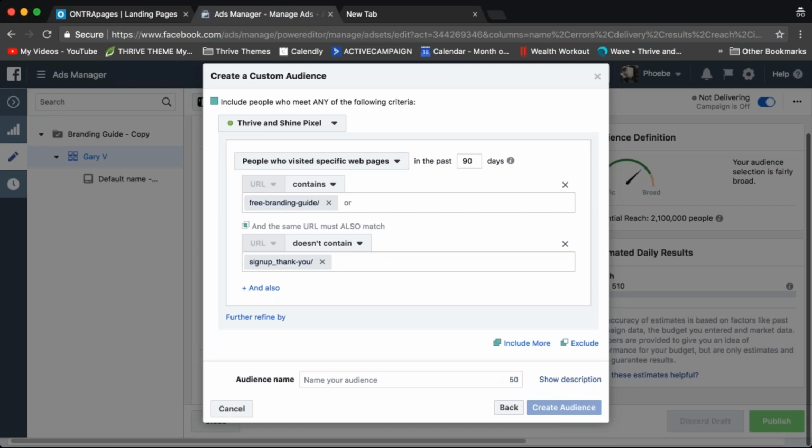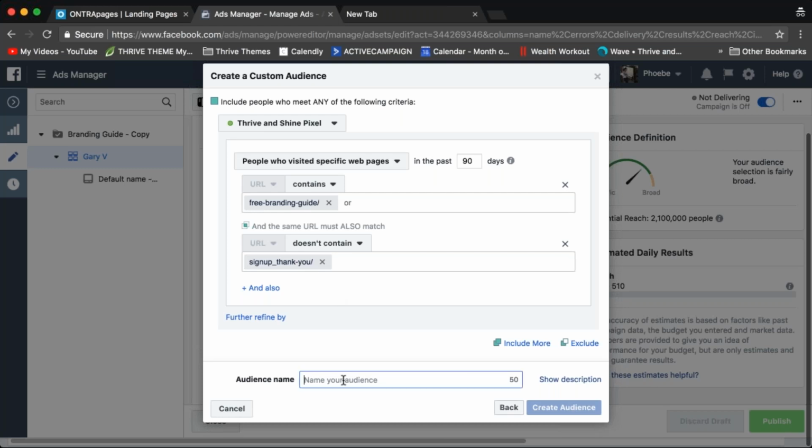And this is because I'm using WordPress. So if you are using ClickFunnels, you will have a thank you URL. Not too sure if you will have a thank you URL for Entre Pages. Well, actually you can, because what you can select on Entre Pages is for it to go to another landing page once they've subscribed. So it does work. So you select the URL for your landing page to be contained, and then doesn't contain is your thank you page.